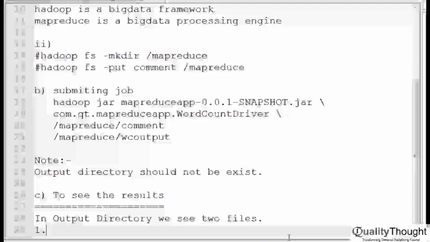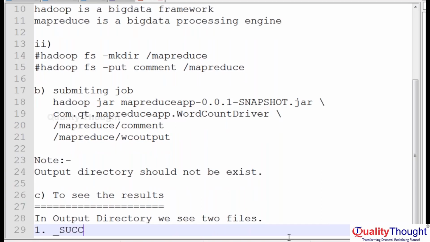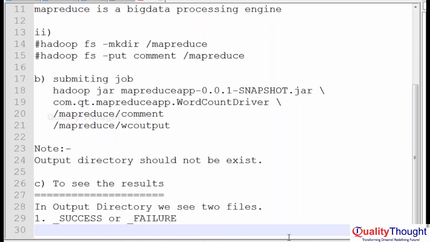One is _SUCCESS or _FAILURE. So if MapReduce is successful, we see _SUCCESS. If MapReduce fails, we see _FAILURE.